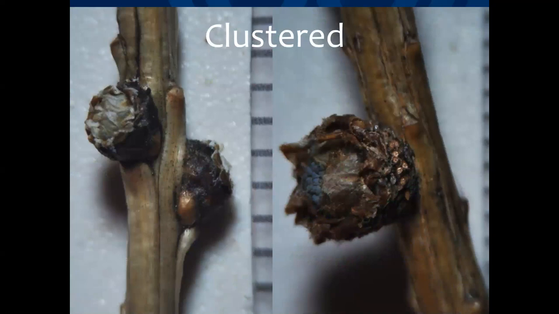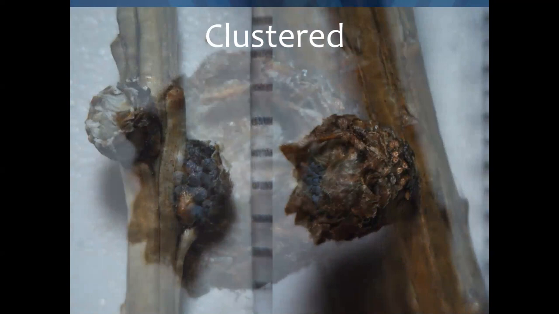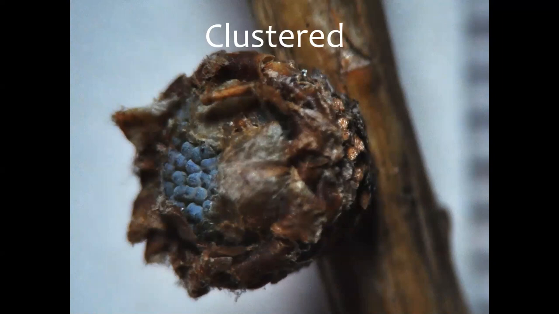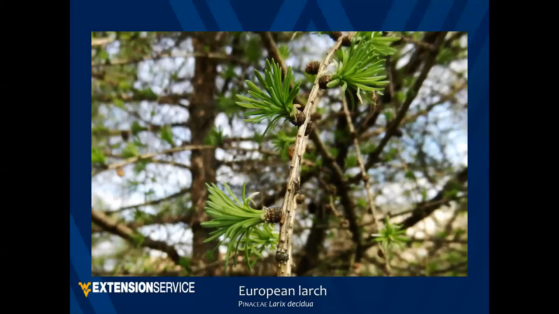The clustered buds, not too common, but this is a little larch, a European larch, and you can look down into the buds and see the little needles sticking out. This is one of those special trees. You know, most conifers we think of as being evergreen, but this is one of the deciduous conifers, the larch. So here it is in leaf off condition, but the buds tucked away down in there are the little leaves that in spring will pop out and begin to produce sugars for the tree again.